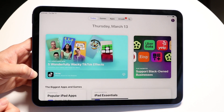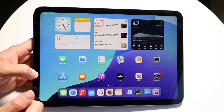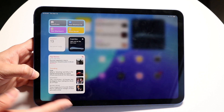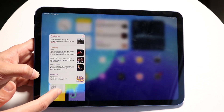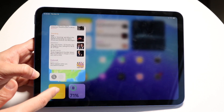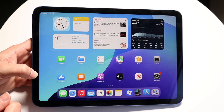The App Store is where you download all your applications, which is really cool. If you swipe all the way to the end of your home screen, you'll see all your widgets. You can check out different widgets and customize them there as well — you have that capability when it comes down to it.